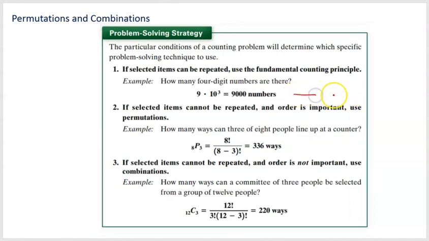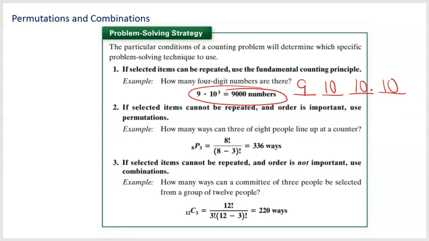Okay, so pick the first number, the second number, the third number, the fourth number. So when you picked the first one, you had 9 different options for numbers because 0 is not included. But when you pick the second number, it could be a 0, so there's 10 possibilities. The third number could also be a 0, so there's 10 possibilities. And the fourth number could be a 0. So that's why they have this here. Now, that's because you're reusing your numbers. 1000 is a counting number. It fits into this problem.